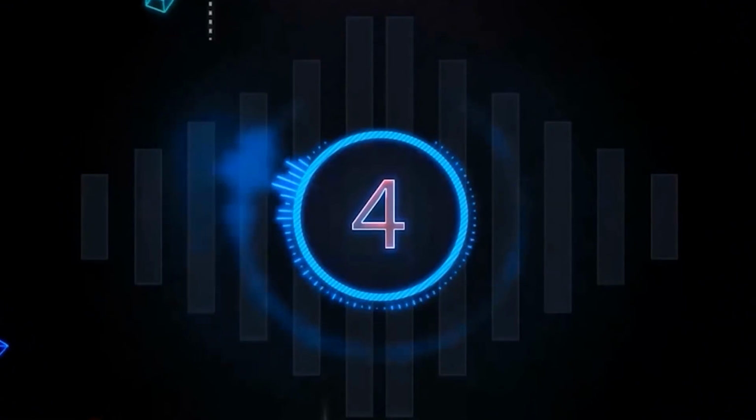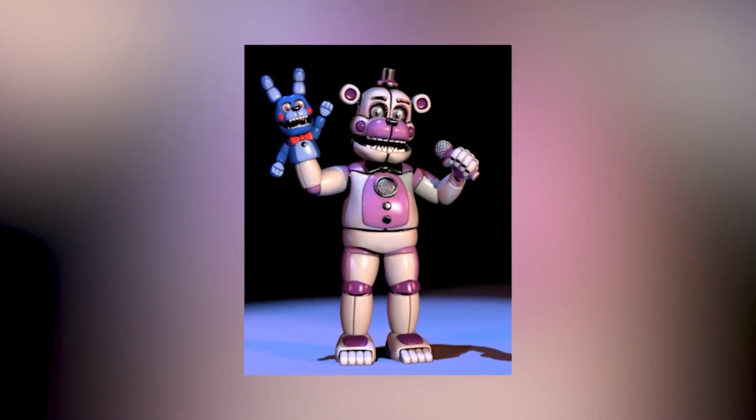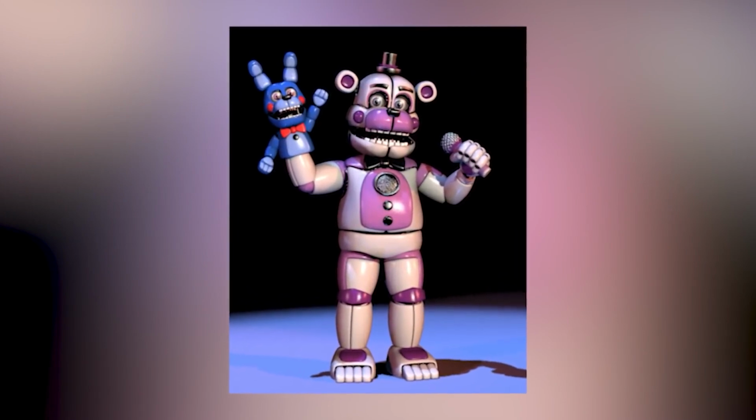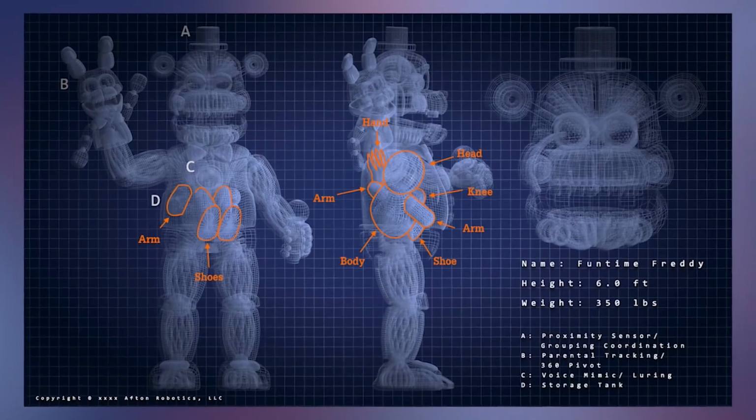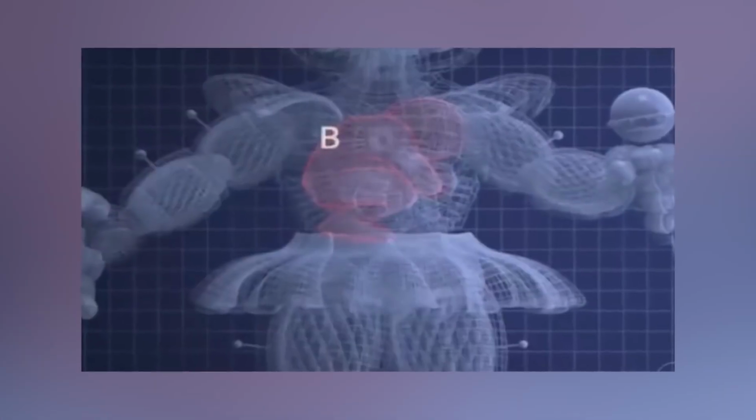And at 4, a child. Bachelor number 1. The child-eating, capturing, and torturing killing machine that won the last round of the killing floor. However, for those of you who didn't already know, and I'm sure there's at least a couple of you, the body of Funtime Freddy does indeed contain a child, as evidenced by the wireframe blueprint where we literally see a child inside of his containment chamber.